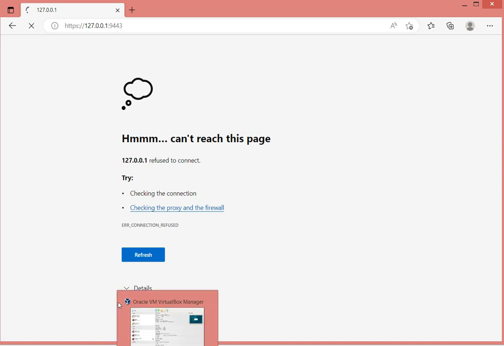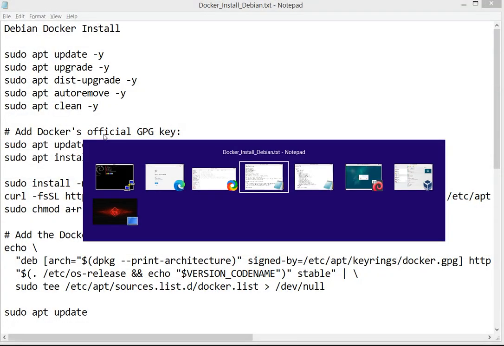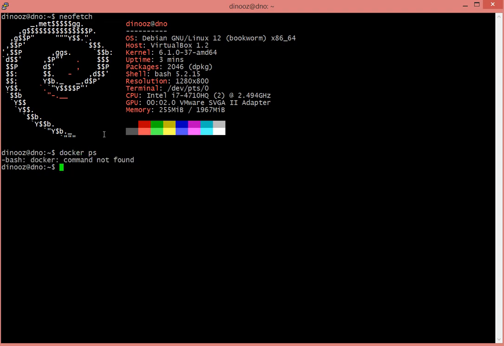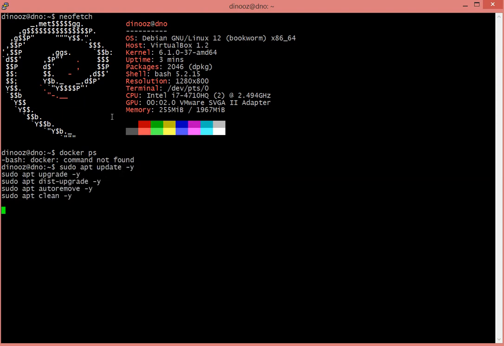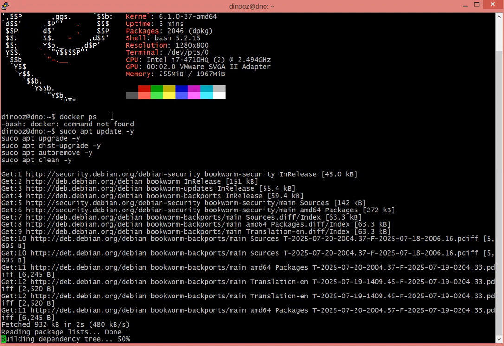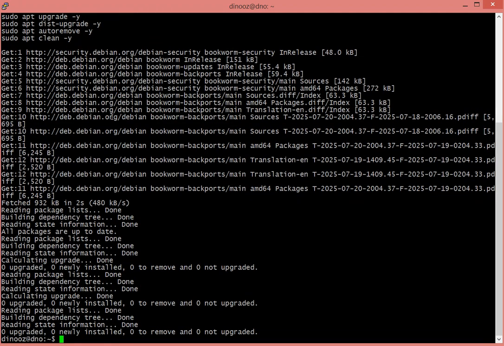As I was saying, the first thing is a newly installed Debian machine. It's a virtual machine in VirtualBox. I only installed NeoFetch. I haven't done anything else, and I want to put the notes of the install. So the first thing is let's go ahead and get Docker installed, because we don't have it right now. We have nothing going on as far as Docker. So I'm going to do it as a regular user, do the updates, apt upgrades, clean up everything. Pretty standard stuff on Debian administration, or Debian based distros, I should say. And as you can see, it goes pretty straightforward.